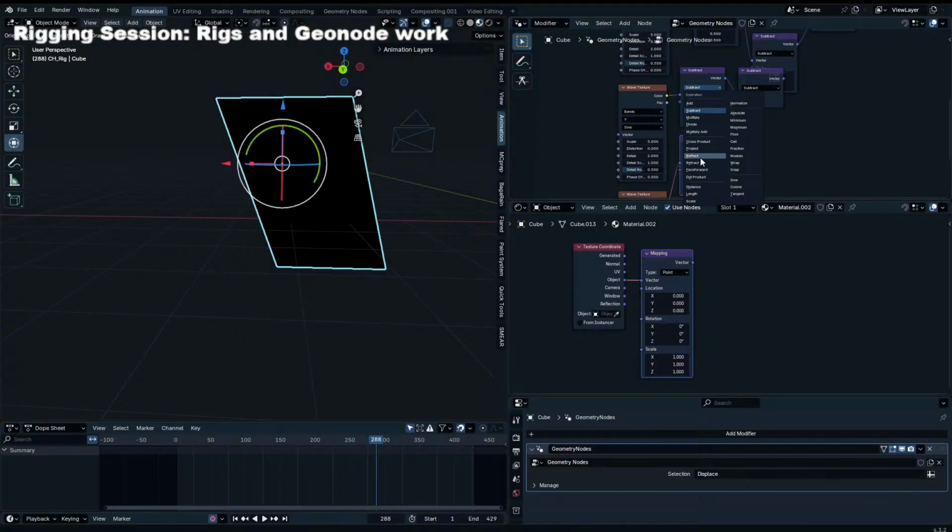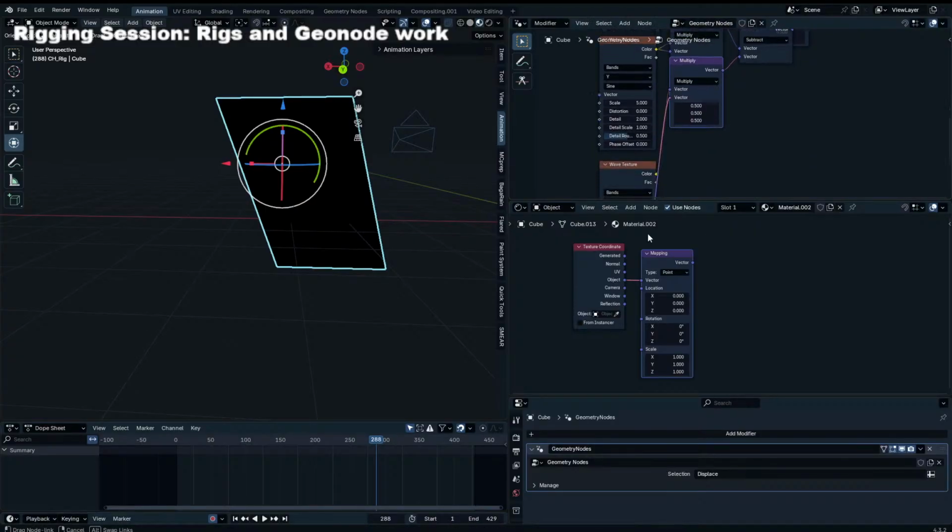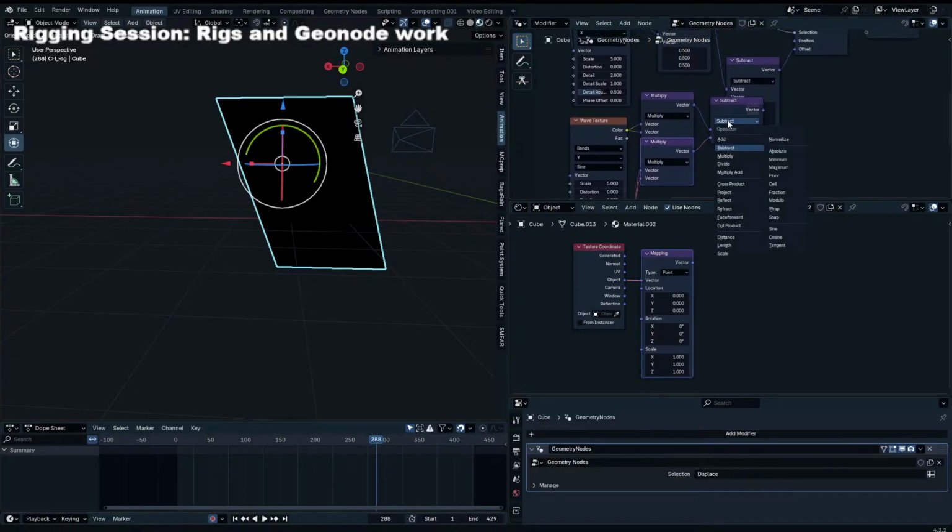Where's the, my brain stopped working. What am I looking for? Exponent. Wait, can you even? I don't know if you can. Oh shoot. I'll just do this. Multiply. This is basically just squaring. It's the same thing. Squaring it this way and then adding them.